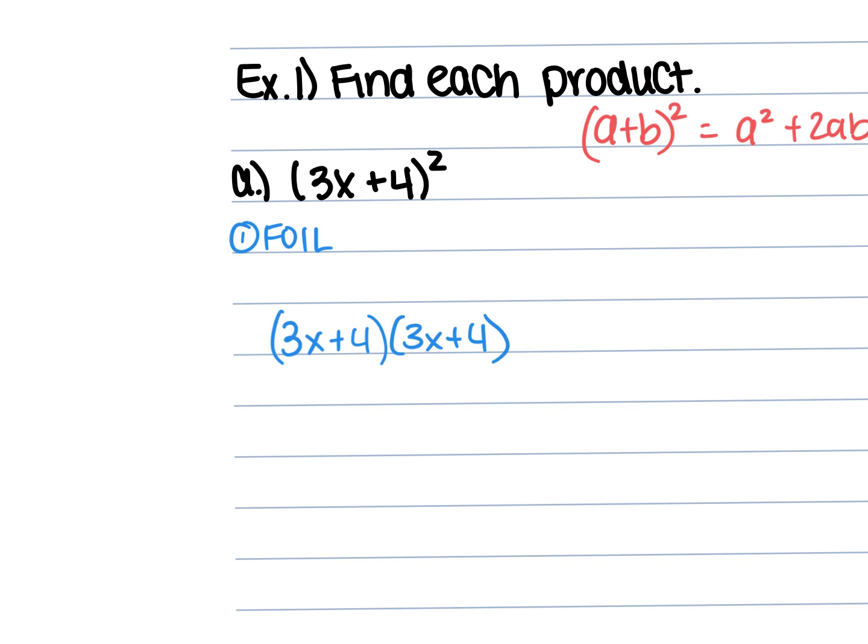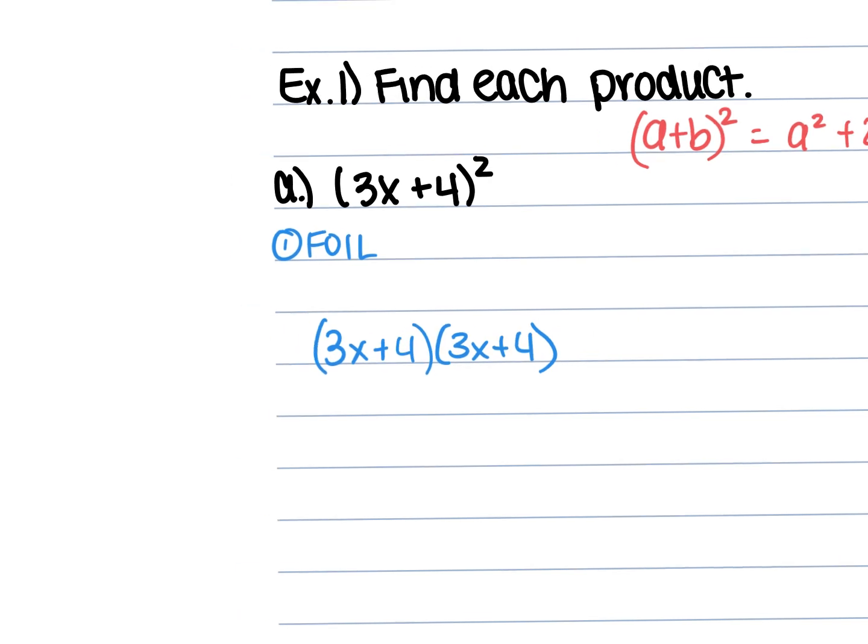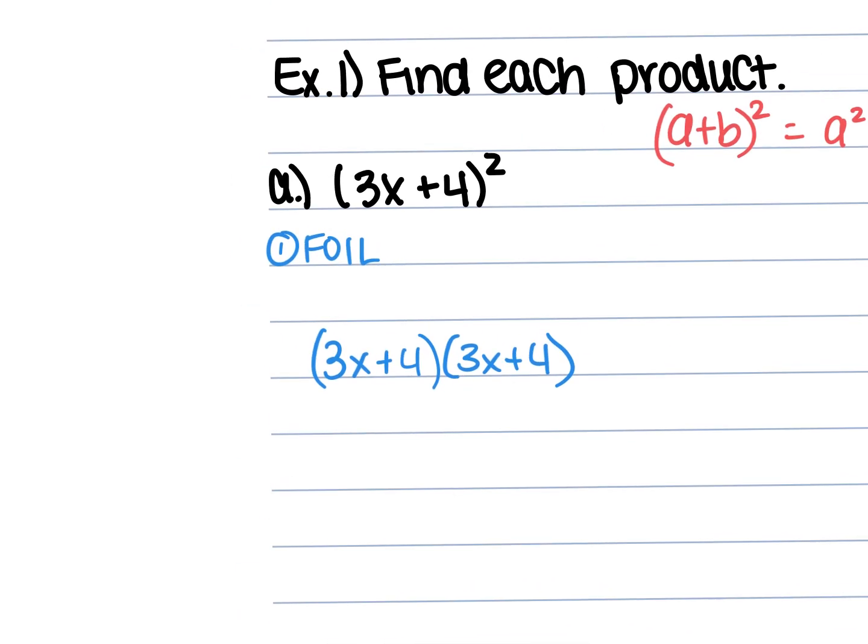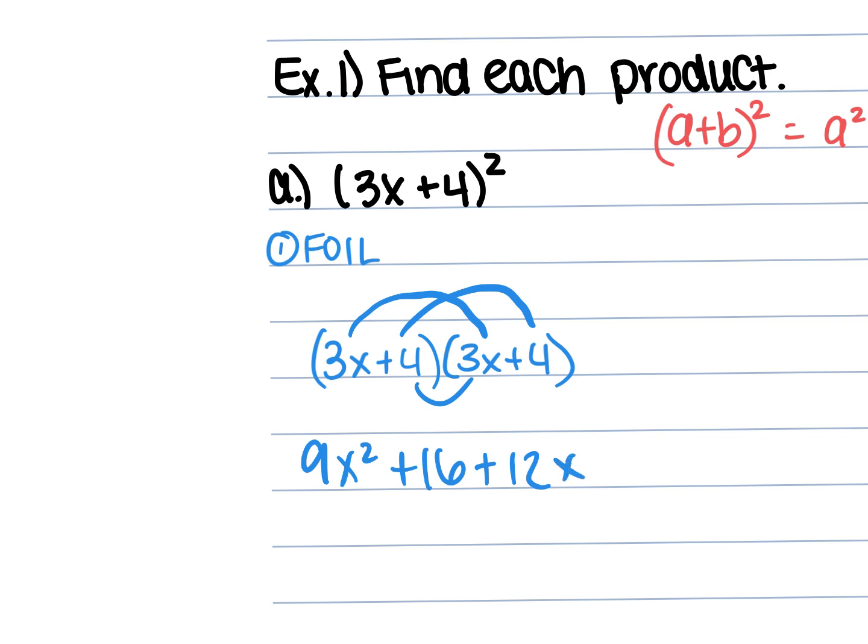Okay. Juliana, what would you do to foil this? Do the little eyebrows. Okay, perfect. What am I multiplying here, Juliana? 3x. All right. What is that? 9x squared. Excellent. And then 4 times 4? 16. Very good. Someone take care of the bottom half of the smiley face. AJ? You do 4 times 3x, and then maybe 12x, and 3x times 4, which would be 12x.